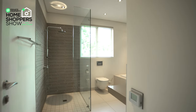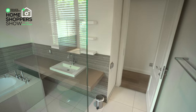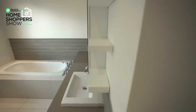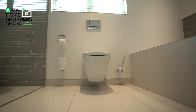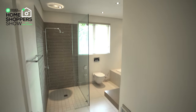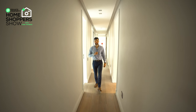Then when it comes to bathrooms, you've got an ensuite bathroom. Not only a freestanding and stunning bathtub, but you've got this single vanity that absolutely dominates the space as almost an art piece. Off to the left-hand side, you've got your shower right there, glass and clad, and then a rainfall shower head right there, ready for you. And then coming out of that bathroom, you have your next bedroom as well as your next bathroom.